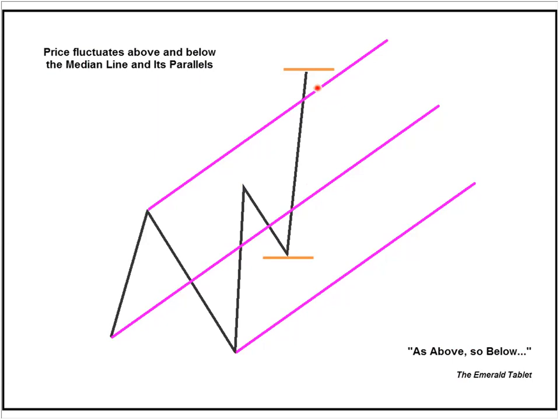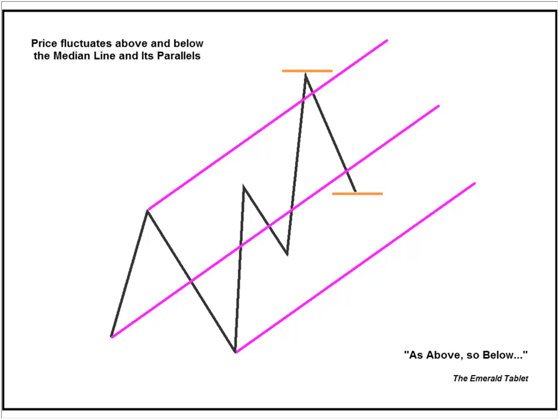This amount, just as these swings were similar, tells us something about the market. The amount that we've penetrated above this upper parallel, if we pay attention, may be useful to us. We just slow down and let the market talk to us. Understand the language of price. Price comes down, runs out of energy, heads lower, comes down, breaks through the median line. Now, take a look. As above, so below.